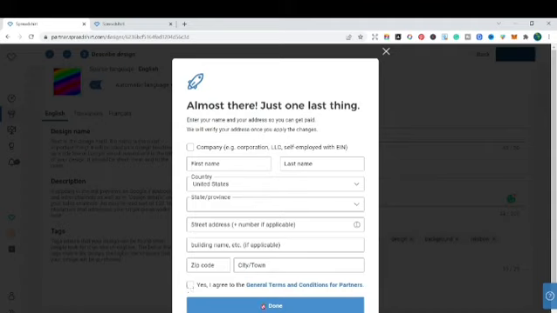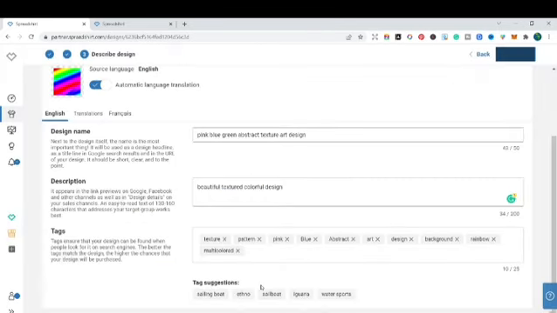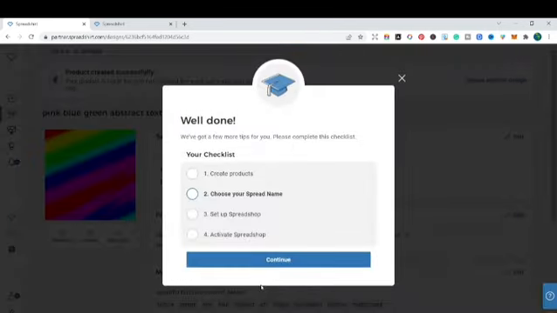Okay, so you have to write this particular your name and address, then only they're gonna allow you to sell on their platform. So make sure you do that. I'm gonna quickly go over to this particular. So boom, our product has been created. We have entered the name and address, and first step we have done, that is to create the products. Now you can choose a spread name. You can set your spread shop and you can activate if you want to do that. If not, then click over to this option.